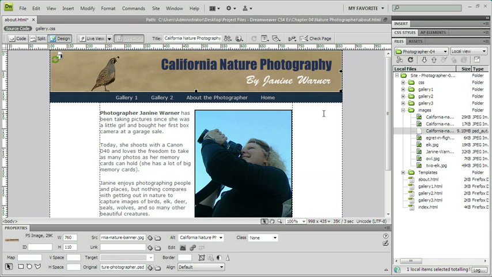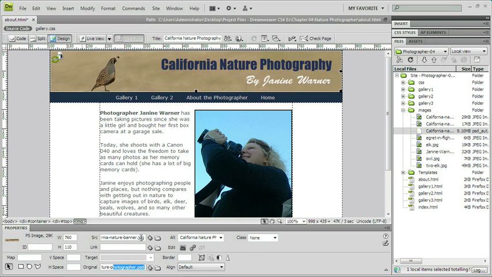And you see now that banner comes right into place just as it was before when I inserted it already converted as a JPEG. But I want you to notice one big difference here in the top left-hand corner. This little icon here informs me that this is a smart object in Dreamweaver. That means that this is still linked to its original Photoshop file. And in fact, if I look down here in the bottom of the Properties Inspector, you'll see in the original field that my naturephotographer.psd file is linked here as the original file for this naturebanner.jpg.